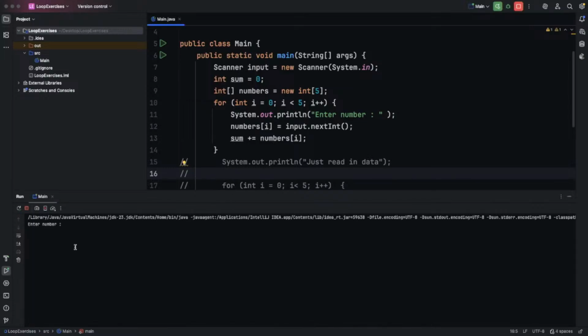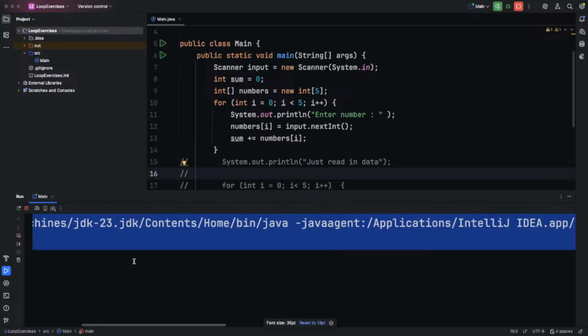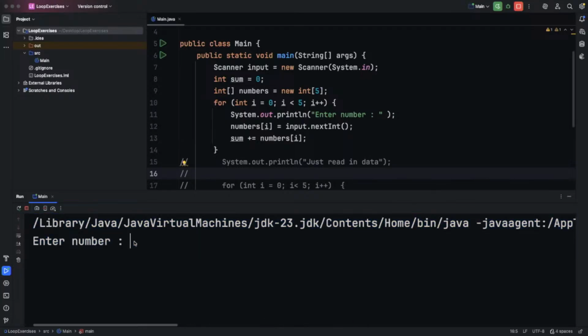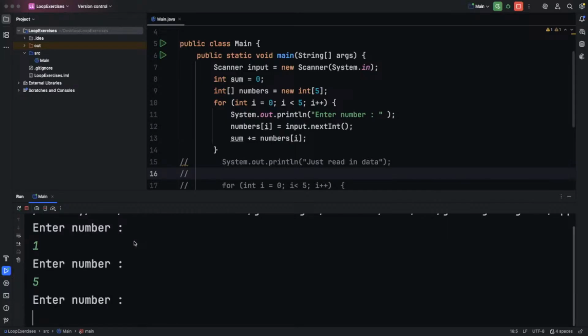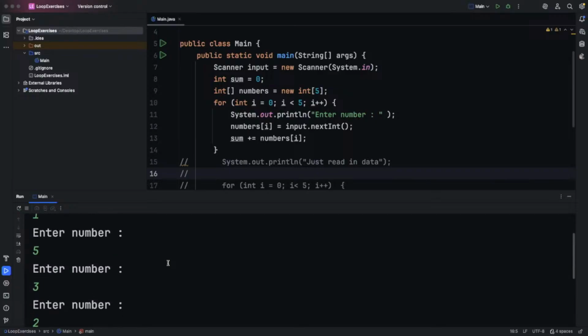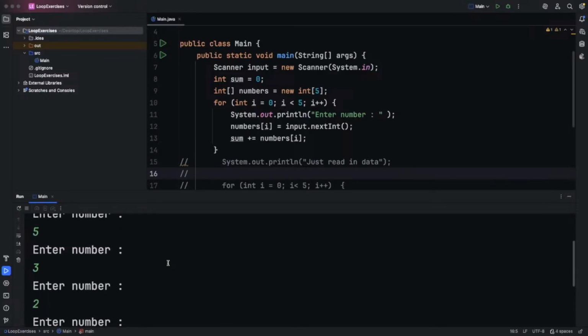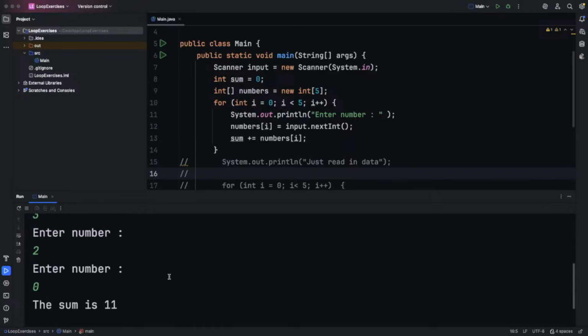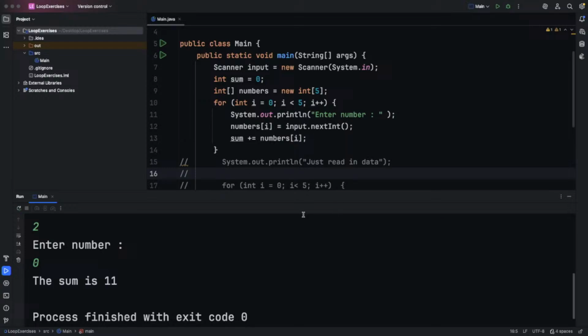So number, and I'll make this bigger again. We'll say 1, 5, 3, 2, 0. Sum is 11. So 1 and 5 is 6, and 5 is 11. And that worked perfectly well.